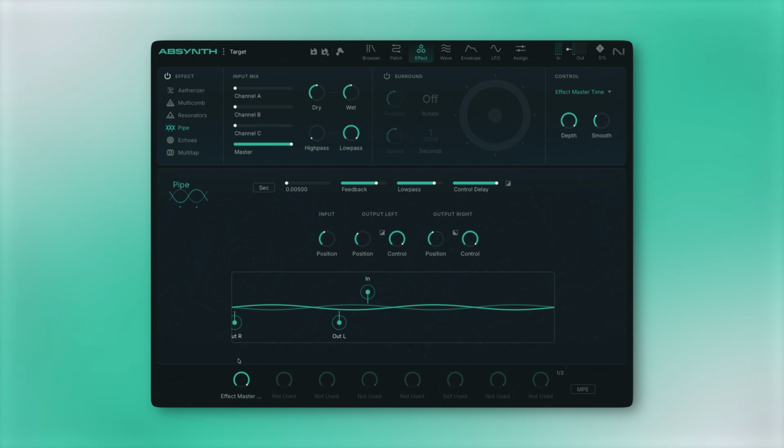So let's set this back to 100% and turn smooth all the way down. So it's just standard, like I'm moving it back and forth. And if we turn smooth all the way up, you're going to see a delayed movement. So basically what you're doing is you're setting the individual parameter sends, and this macro knob is controlling those individual sends based on the overall depth set by the master control up top. This is really useful if you want something to move over a specific amount of time by adjusting a macro control, especially if you're using the smooth feature.